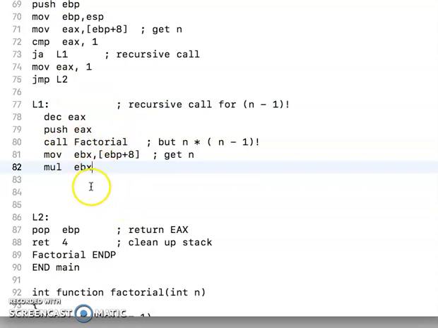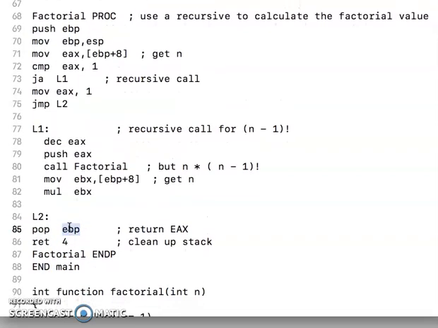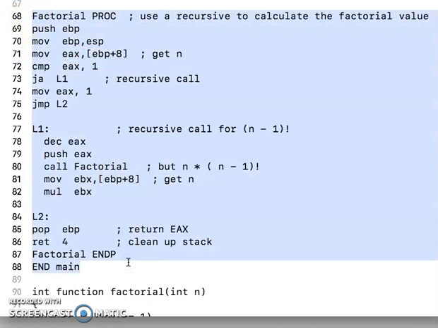So again, after we finish the recursive code, right, you will see the next line is what? Right, the next line is the wrap-up for the return from the procedure. So that's why we have the EAX as the result. So we pop EBX to recover from our procedure. Then we return 4 because we have the stack memory we need to clean up. So this one is your recursive factorial function. Okay, so you can compare to the handout we show you later. So hopefully this one will help you to understand why this factorial function will be called like that.